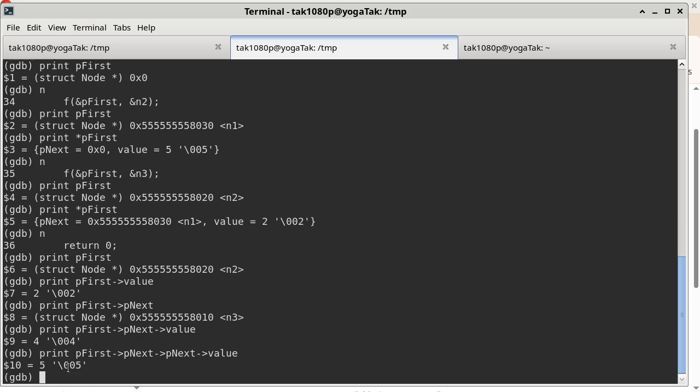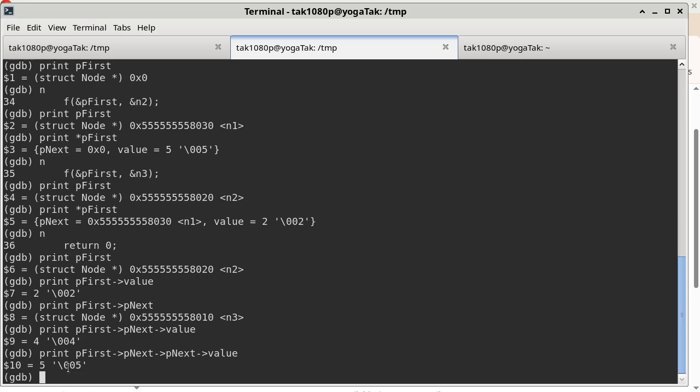And then the P next of N3 in turn points to another structure, which in this case is N1, the global variable N1, which has a value of 5. So technically speaking, this does not go anywhere. So I'm going to use a ground symbol to represent that it is not going anywhere at this point.